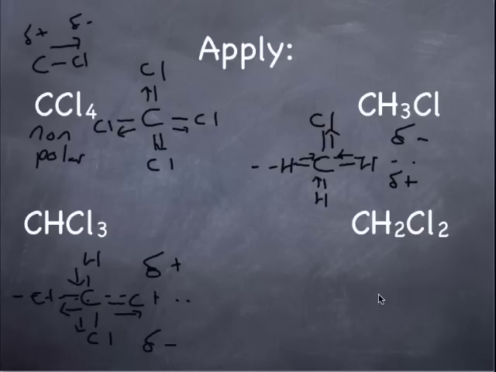All right, so now the last one we have here, there's an equal number of chlorines and hydrogens bonded to that central carbon atom. So you've got 2 chlorines and 2 hydrogens. And this is 3-dimensional, so I'm going to draw them 90 degrees apart rather than across from each other, because that would be a little deceiving. Because remember, this is all tetrahedral. But this shows it a little better.